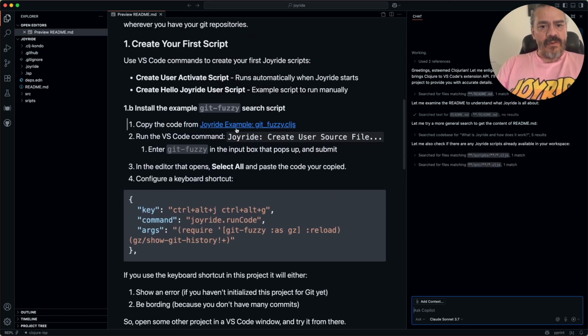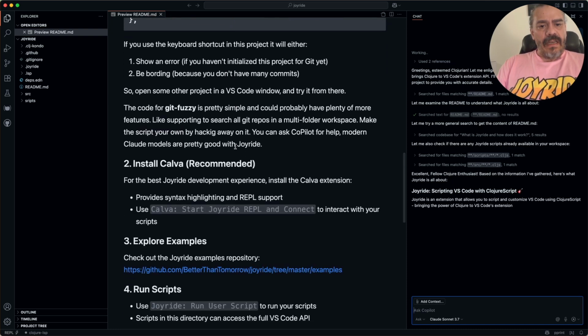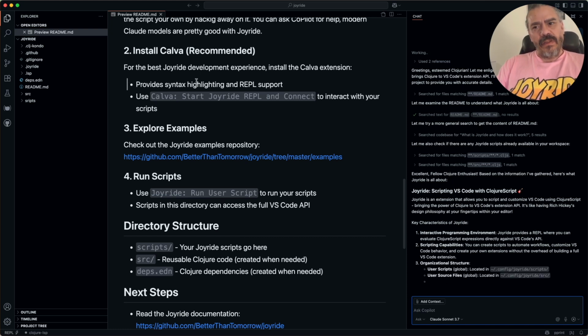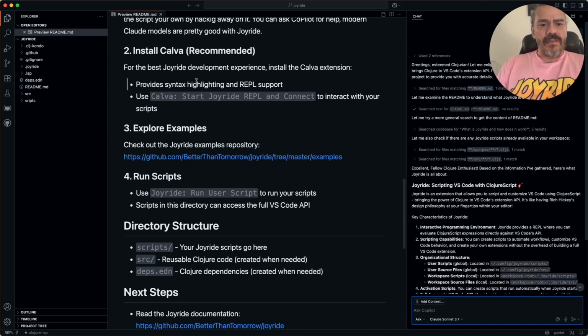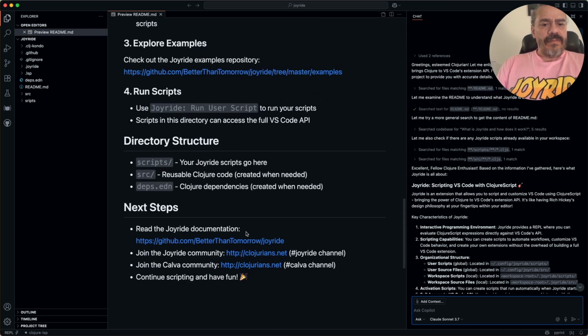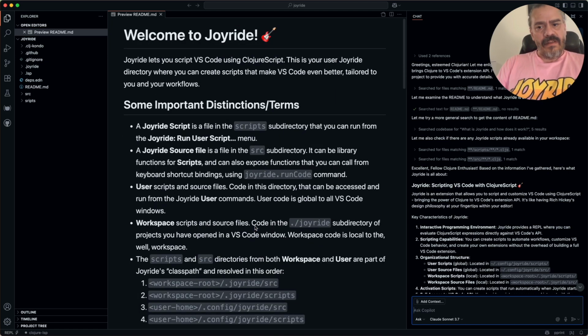Among those, how you install this Git Fuzzy script thing, and some other. You should install Calva to work with the scripts, and there are examples and how you run the scripts, and the directory structure of this project and stuff like that.